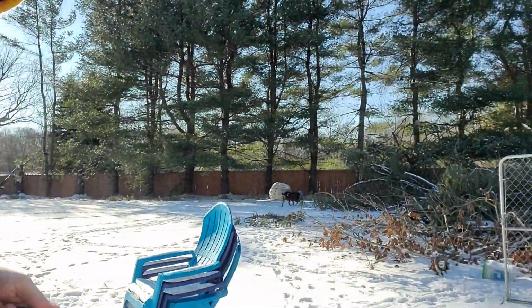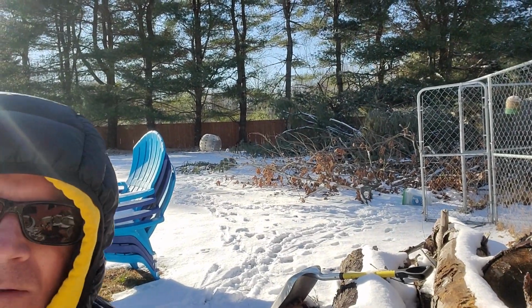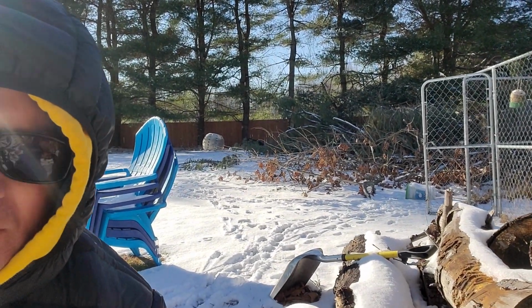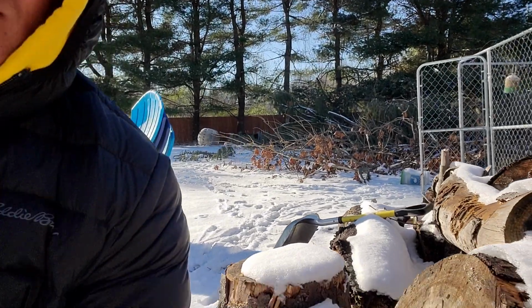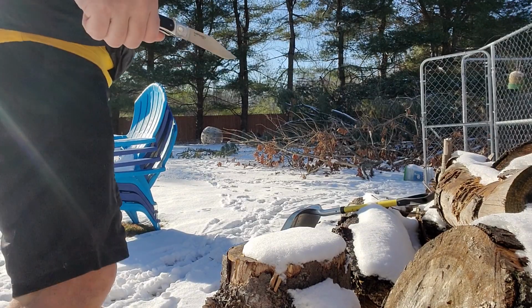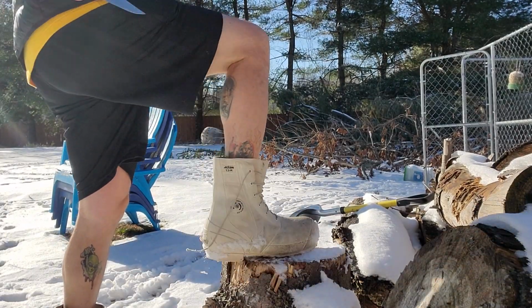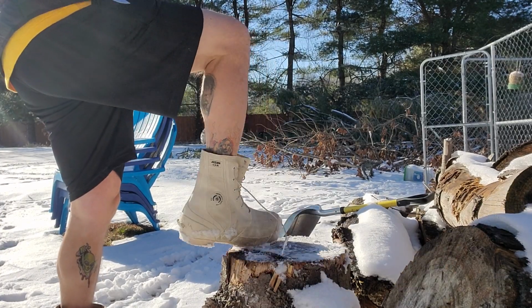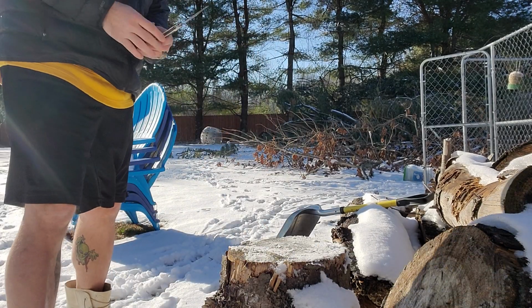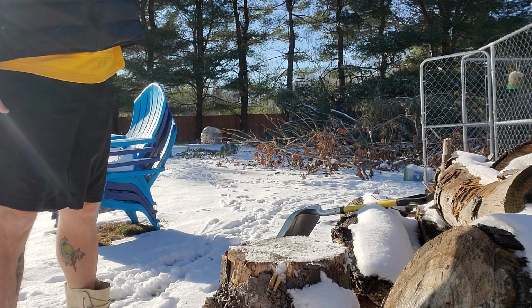All right, good. So let's get over here to the old snow-covered stump. We've got to keep lowering, you guys, so we can find the stump. There it is. That thing full of snow. All right, so yeah, I'm out here in shorts with Arctic weather military boots because that's how I roll. Let's do some 4-foot drops and we'll see how the balance goes.